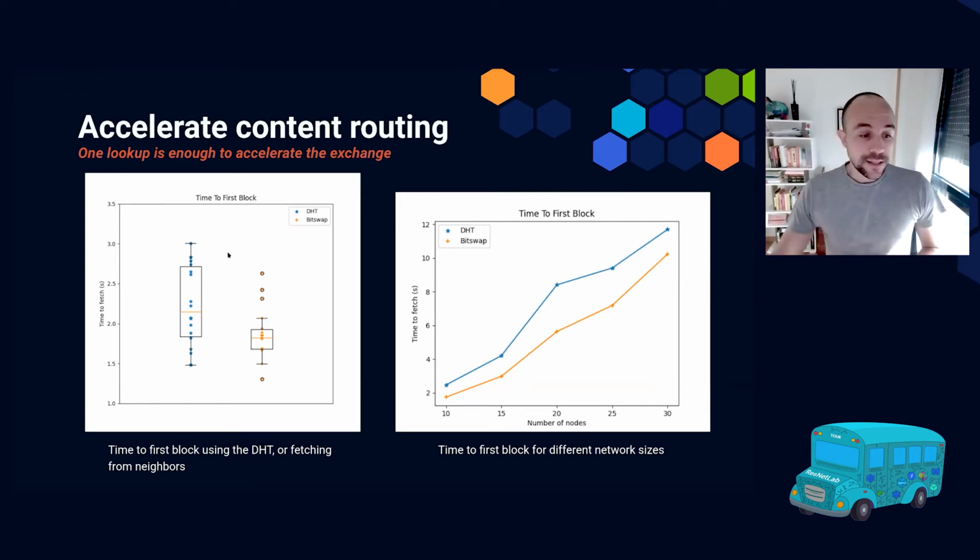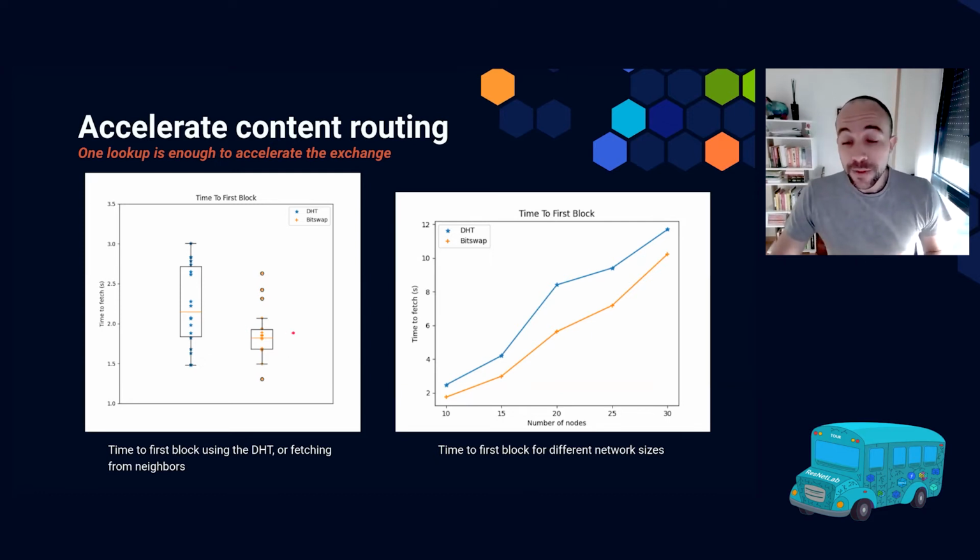And this is what we can see here in this experiment. We had one seeder, so one Bitswap node, which was providing the content, and then a number of leechers, so a number of different nodes trying to fetch this content from the seeder. And what we see here is that for the case of the DHT, the time to fetch is reduced the more peers that fetch the content, but it's always less performant than finding the content and fetching the content from one of our neighbors.